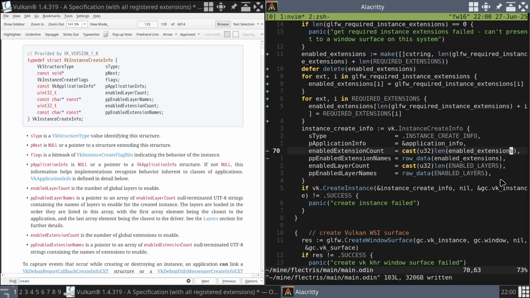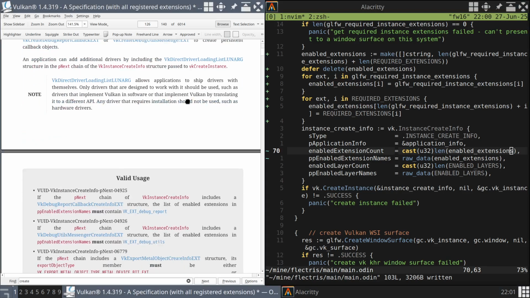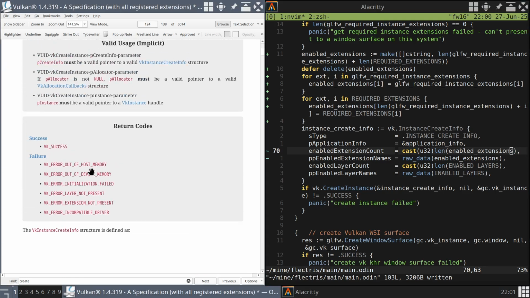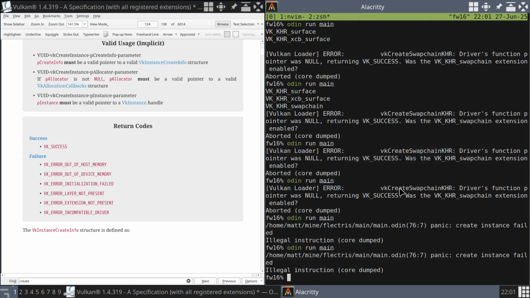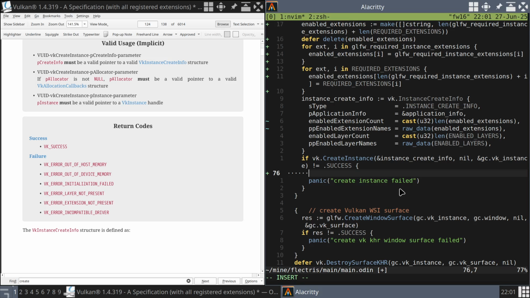What does that mean? Does that mean that the extension isn't supported? This will tell us somewhere what the error values it can give us are, such as error extension not present. So why don't we add in here a format? Let's print the error.